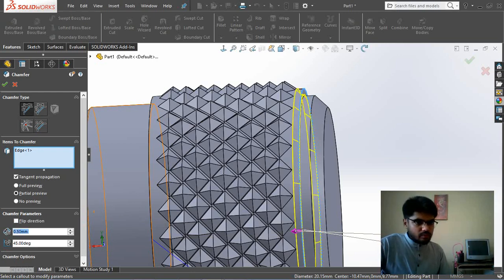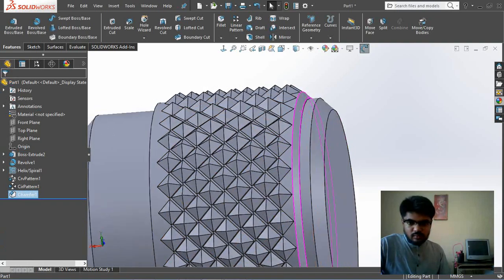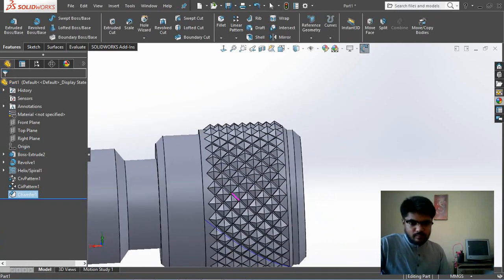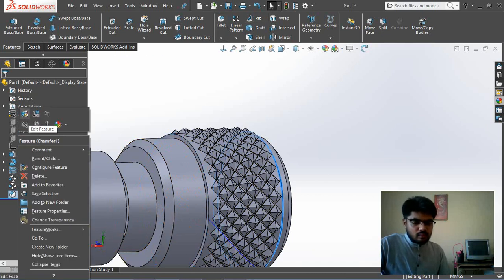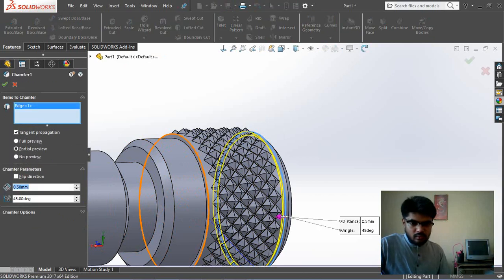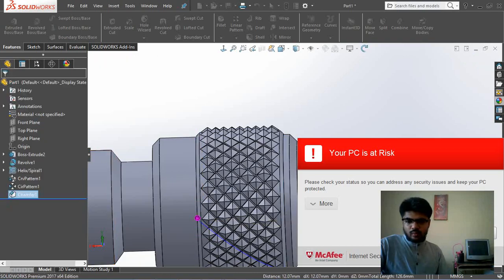Yeah, 0.5 should be enough. So this is our chamfer, and you can apply the chamfer over here too. You can go in this and apply a chamfer over here, and now we are good to go.